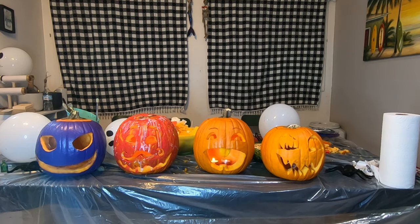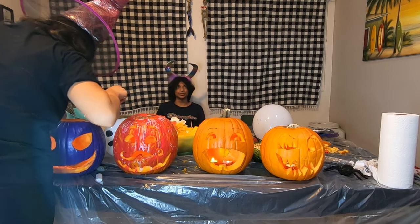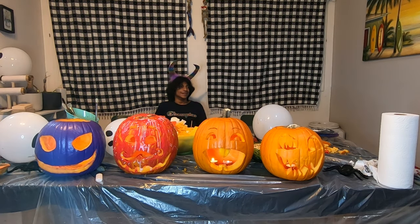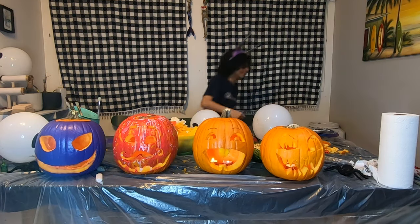Boom. Look at that! That looks so cool! Damn, hers is so clean on the inside. Yeah, she scraped it for like three or four minutes. God damn. Tanya was not kidding. She was ready. Oh, yeah, turn off all the lights.